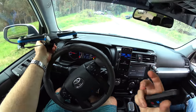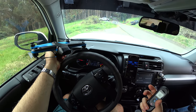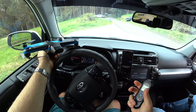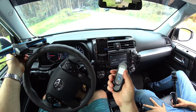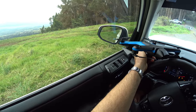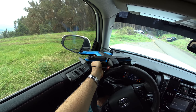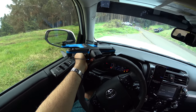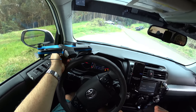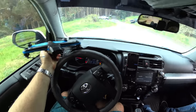Remember, I do have the controller that you can put your phone in, and I'll be doing range tests and all kinds of stuff on that too, seeing how the obstacle avoidance is on the regular controller. So stay tuned for that. This was just the first flight test video, and I really wanted to run it through a lot of these paces that it's touted to be able to do, as far as tracking moving objects and avoiding obstacles, which were my main objectives here. And we also saw how it can deal with bright and low light situations like in the forest.